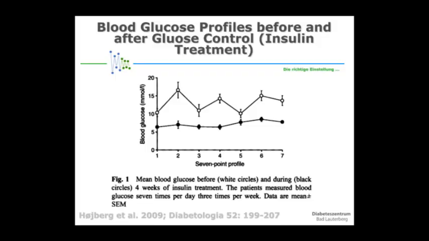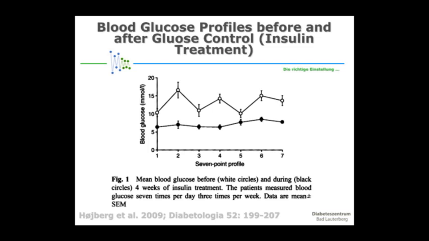She then used intensified insulin regimens for 4 weeks and brought the glucose down to these profiles, and I think this is as good as it gets. So probably in a 4-week experiment you cannot achieve a better glycemic control than that.